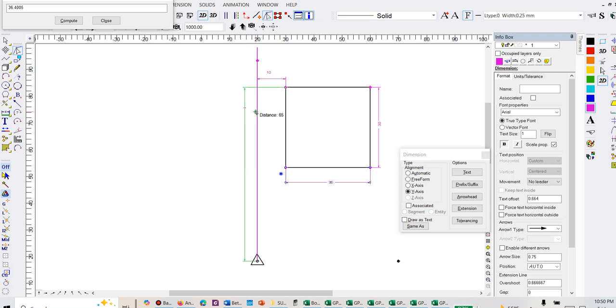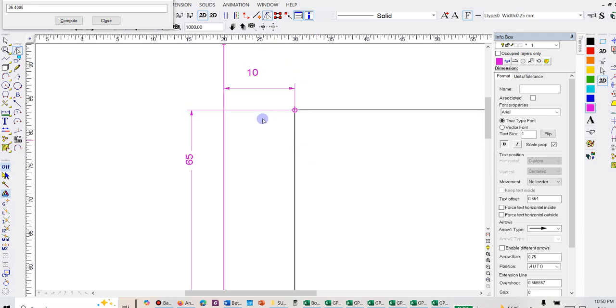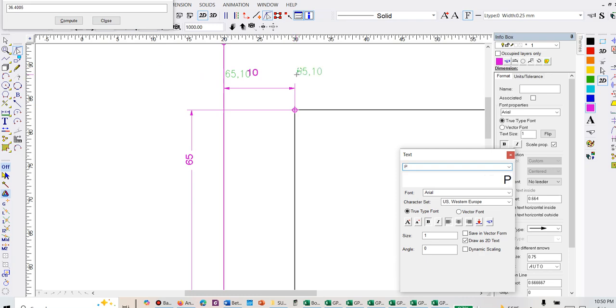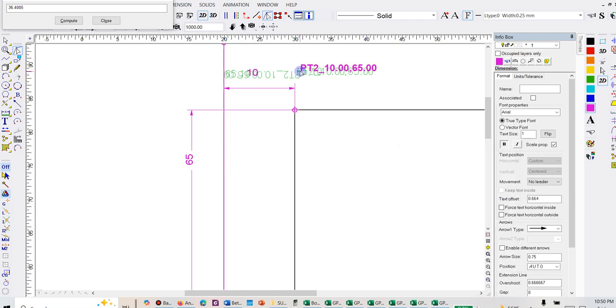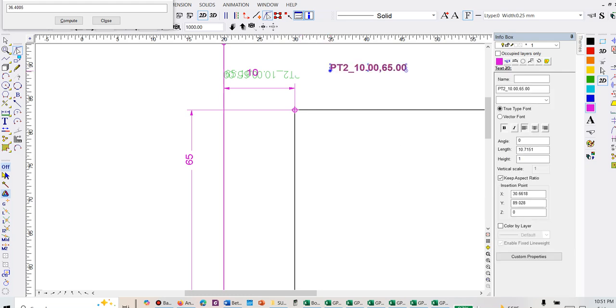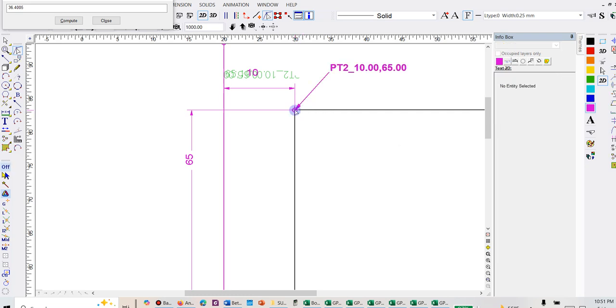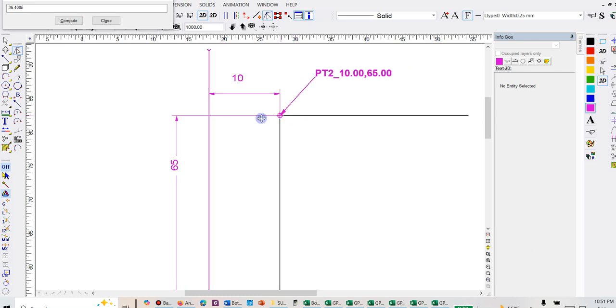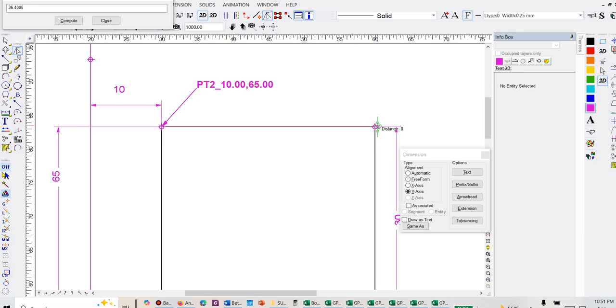So when you do coordinates, you don't need to calculate the angle, right? So this one here, we're going to make it point 1, we'll call that our point 2, and then we're going to call that 10.00, comma, 65.00, and then you'd have an elevation too, but for right now, this is all you need, right, for this point. So what you do is you put that point in your memory. So you create a job, put this into memory, and then you would go point 3 would be, no, it's the same Y.